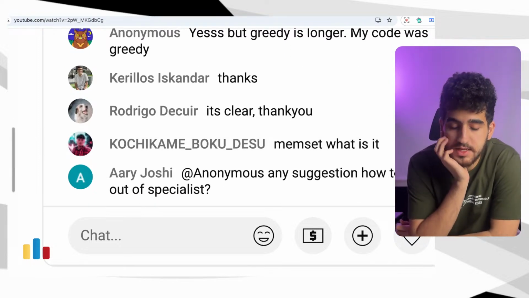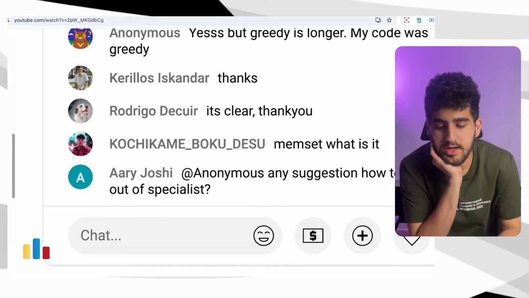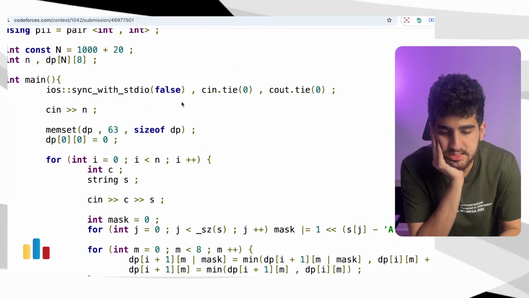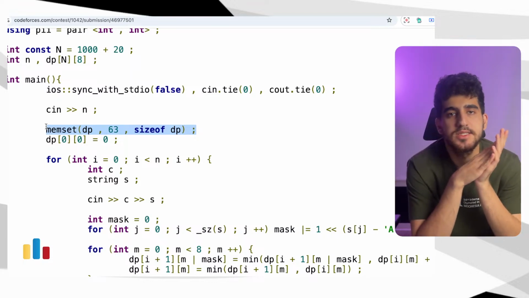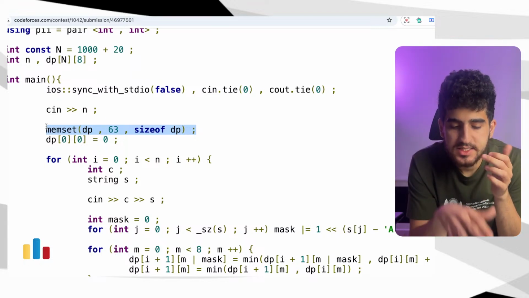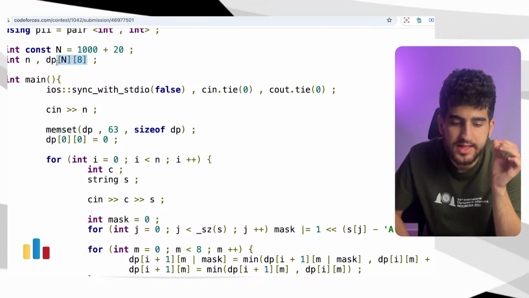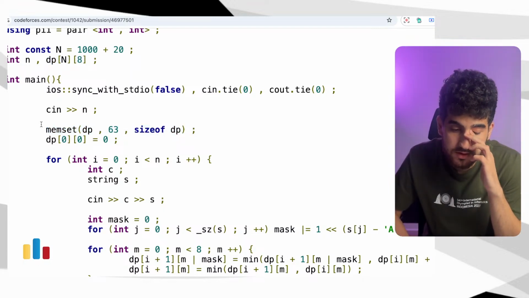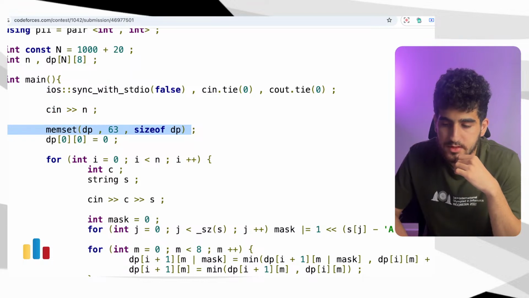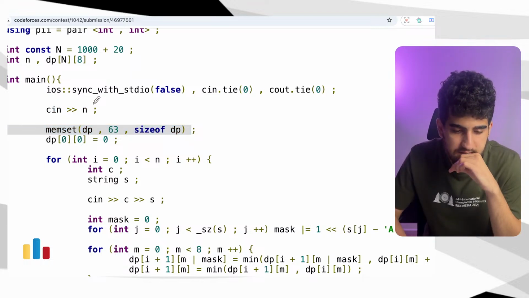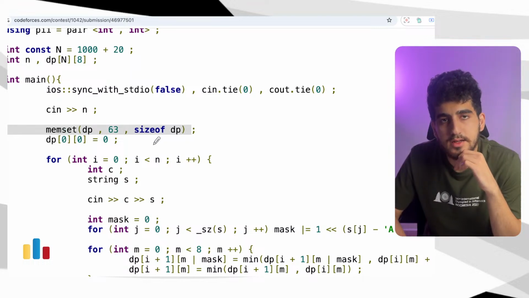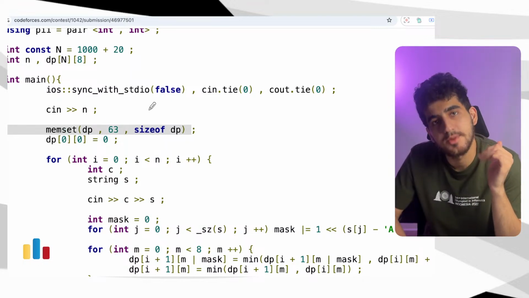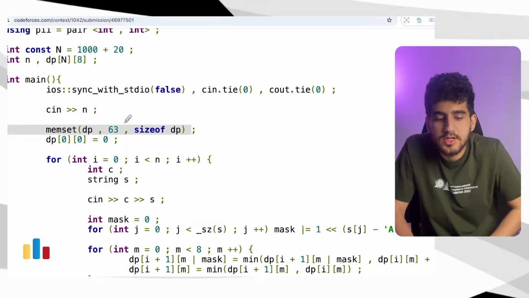Awesome. What is memset? Memset is only for setting the numbers initially. It's like I could, instead of this line, have a for loop and make all of the DPs equal to inf. By memset, I have some array and I set all of its values to inf by setting it to 63. When I'm using this, I'm making all the numbers infinity, I mean, the greatest number that I can. But you do not need to worry about that a lot.